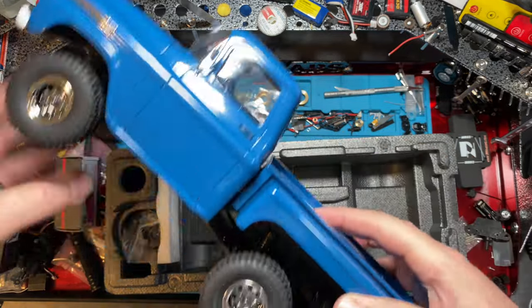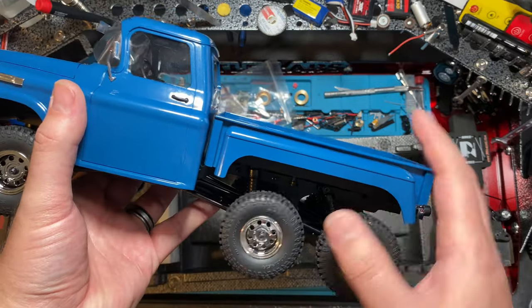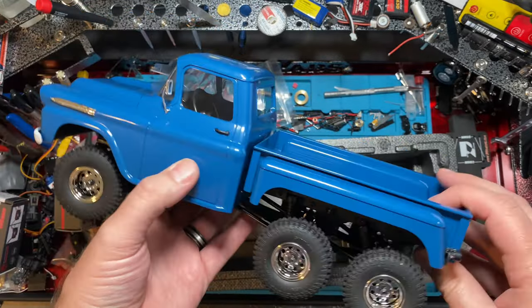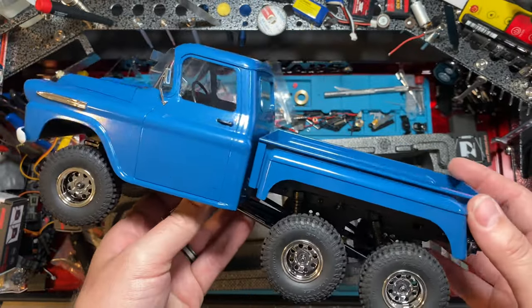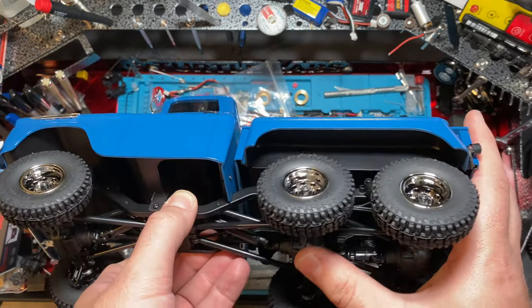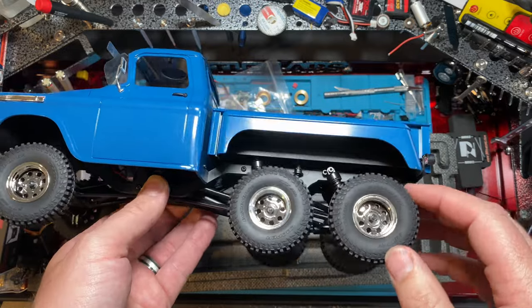Very cool. Maybe we'll remove the bed and do like a wooden bed or a flat bed. It might look better with a flat bed, because this is kind of goofy, I'll be honest. The 6x6 on this truck though is super cool looking. I just don't know if I'm a fan of this bed, because obviously this would have had to have been fabbed. This was never manufactured like this back in the day. So yeah, but like a flat bed, for sure you'd have a flat bed.